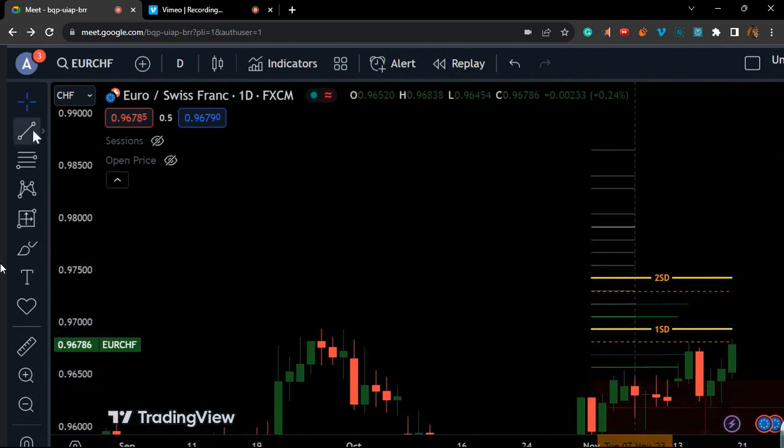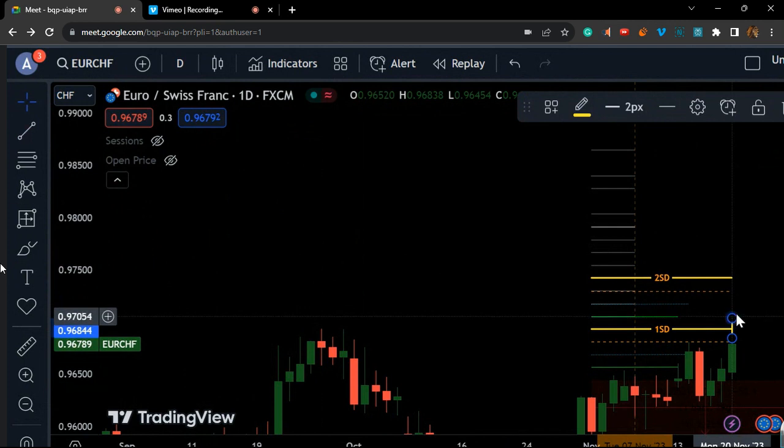Okay, so now we've got to put a shadow. Can you draw the green line all the way out to where price is now? Draw the green line all the way up to where price is now, because remember, that's symbolizing what EU already hit.